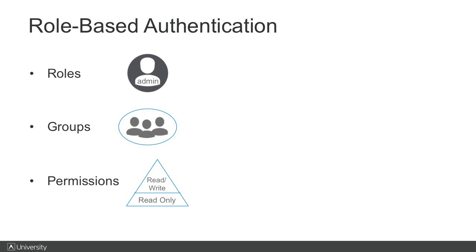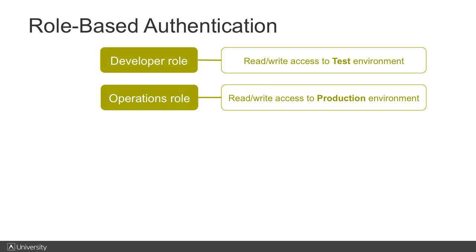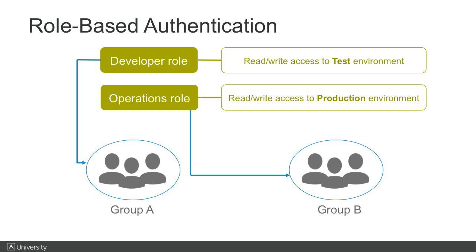Role-based authentication. Role-based authentication and authorization is composed of 3 main elements: roles, groups, and permissions. These elements provide you with a flexible way of propagating lists of granular permissions across large sets of users and groups. Here's how it works. Users are assigned to one or more groups. Permissions or allowable actions are assigned to roles. Finally, roles are assigned to groups and/or individual users.